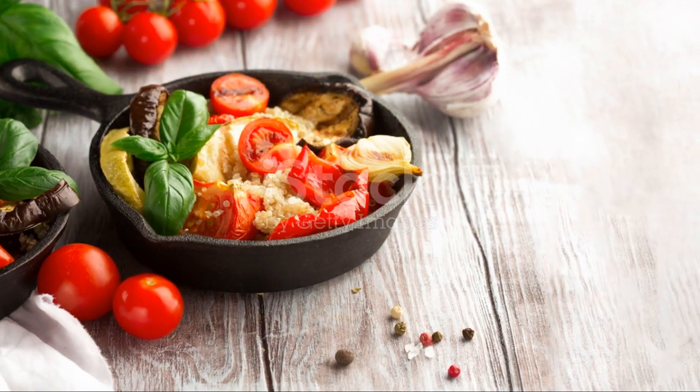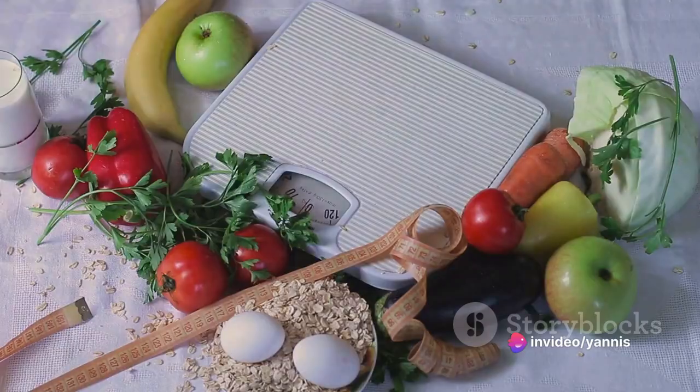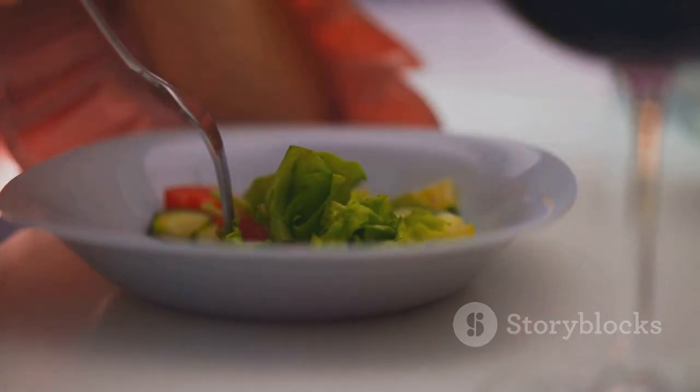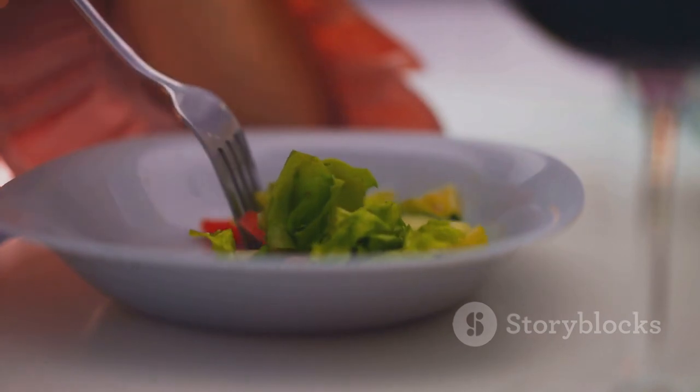This salad is not a mere delight for your taste buds, but a nutrient-packed powerhouse. A concoction of tasty and healthy, this feast caters to your body's needs for achieving fitness milestones. So get ready as we dive into making this explosion of flavors that will support your fitness journey.